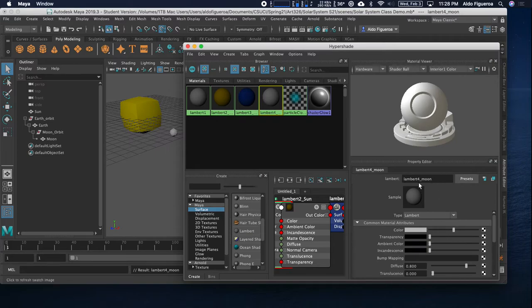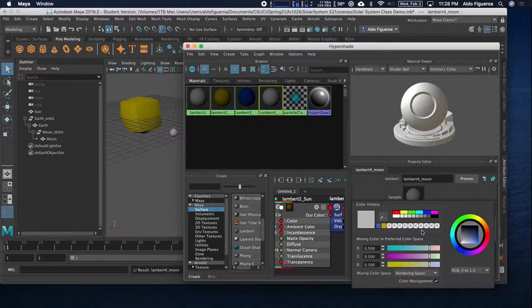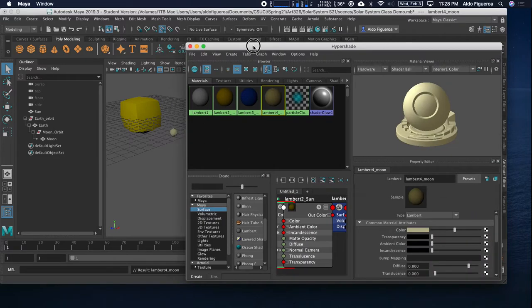And this time I'm going to change the color. So now notice if I change the color, it's already gray, and that's kind of like what I want, but I'm just going to give it a slight yellow tinge to it, a slight yellow color to it. And notice that as I change this, it's updating my model.